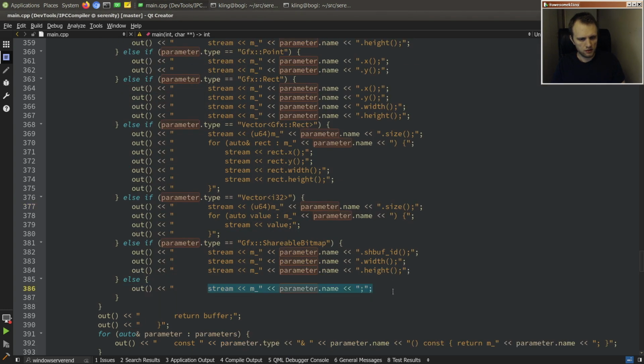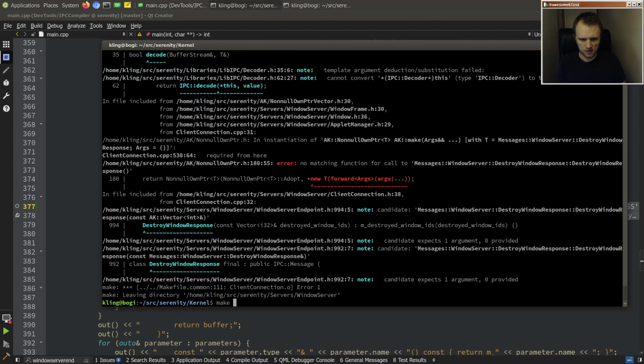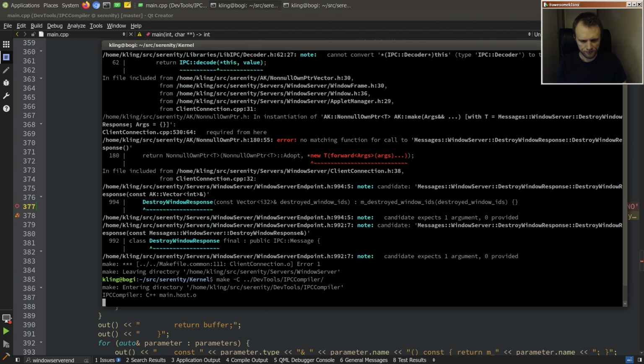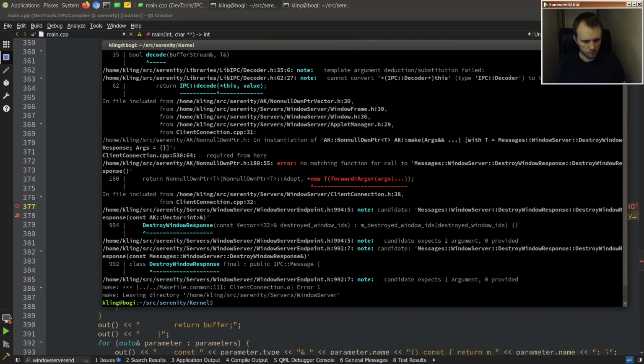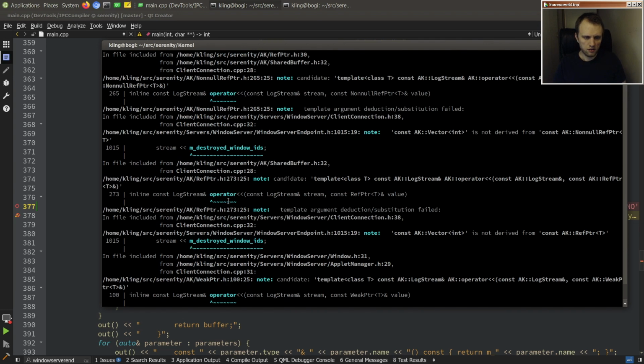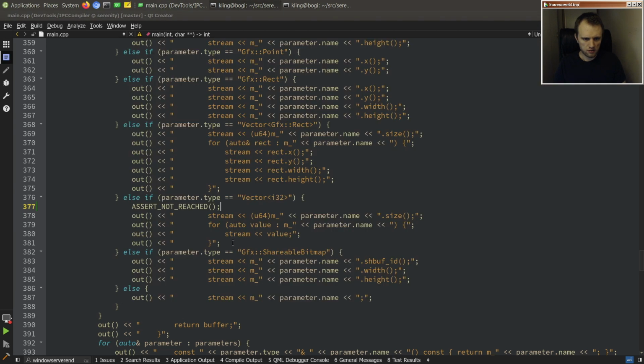So we're definitely in this fallback path here. Let's see, assert not reached. Is this not the right type? Well, we didn't even get there, so it's not taking that code path.